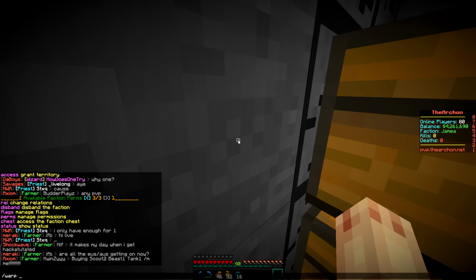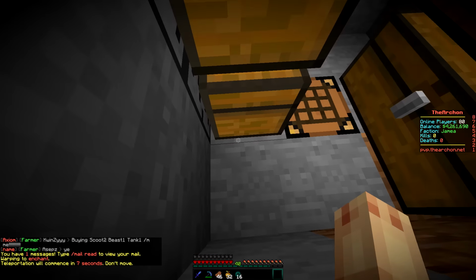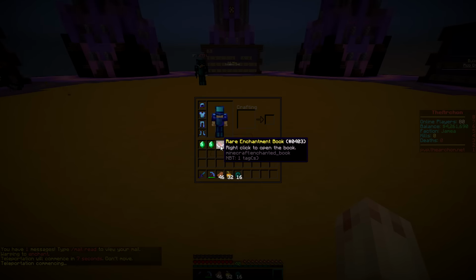Okay, let's go warp enchant again. It'd be really good to maybe test that out if Juddle will give me some access to a faction. But anyway, it looks like we got so much TNT and so much obsidian, and I've still got a rare here.